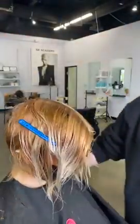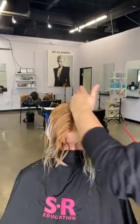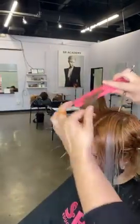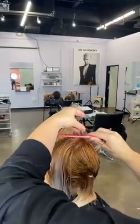So that's my next one. I've forgotten what number that is. That was five. So that was five. Number five, I haven't cut. Now I'm on number six. So I'll turn around so you guys can see it. This is my guide from my crown.